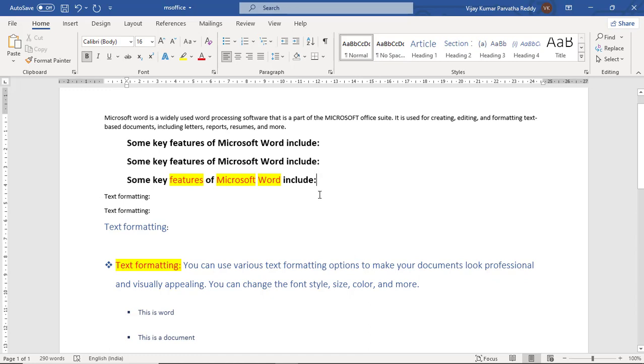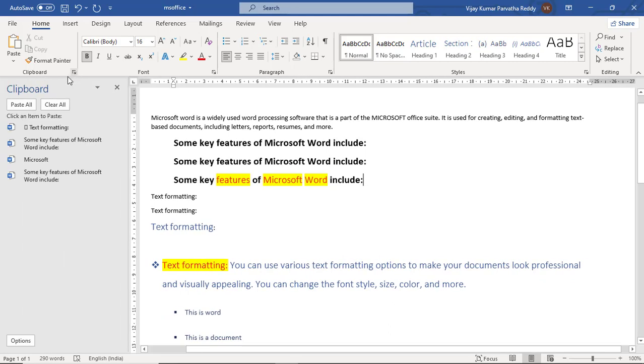Okay, and we have more options. By clicking this arrow key, we will get clipboard area, separate clipboard area. Here we have the recent copied or cut information. See, generally if you paste Control V, suppose Control V you say, what it is giving?